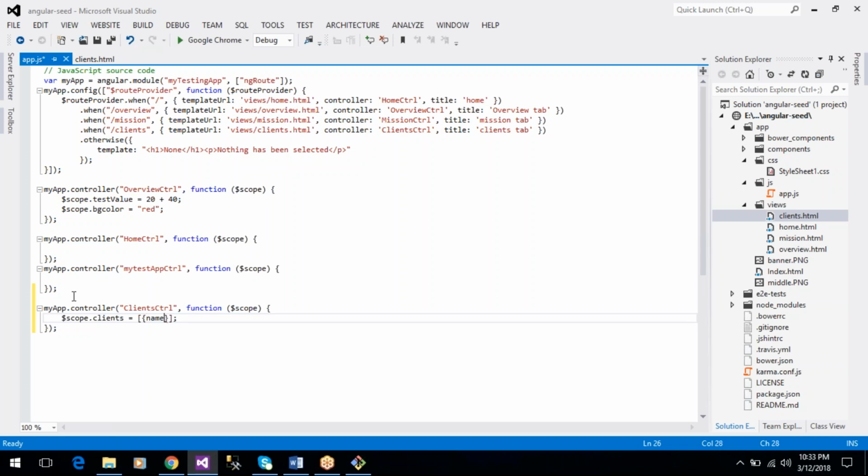So client name, email, otherwise we can display some employees information instead of clients.